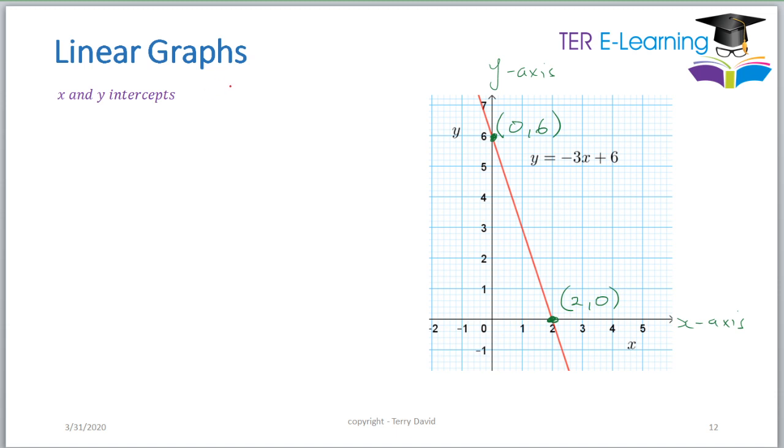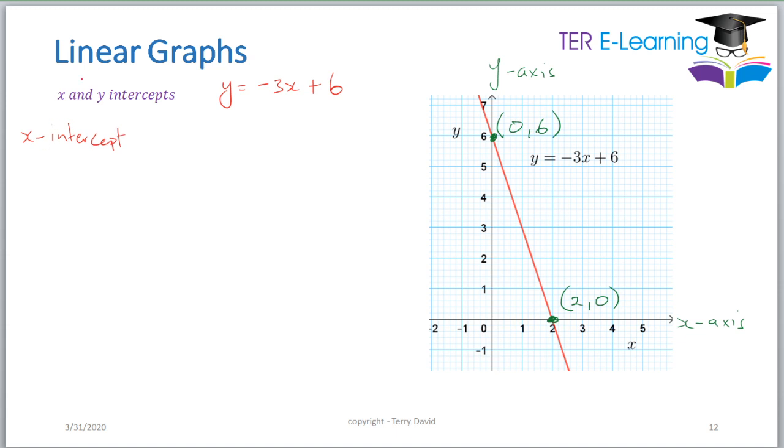However, sometimes in the exam, they give you the equation. So in this case, the equation of this straight line here is y equal 3x plus 6, right? That's the equation of the line. Now, if we want to determine, let's start with the x-intercept. So we want to get the x-intercept.